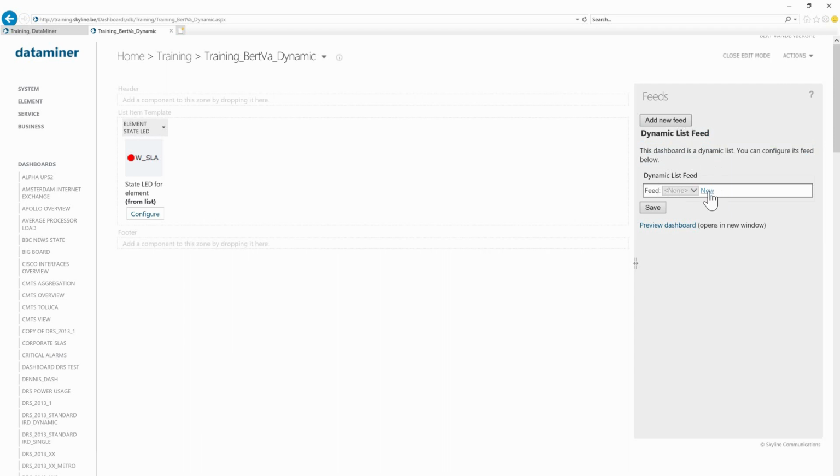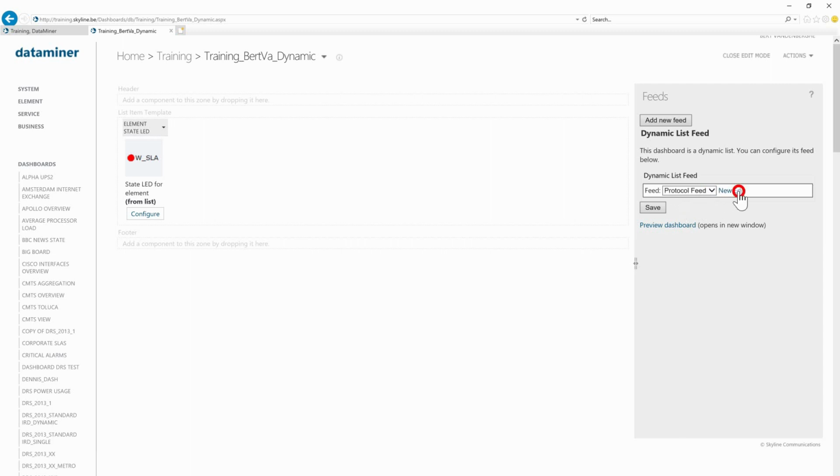So again, I will need to create a feed by clicking on new. Let's take a look at what it will create for me. Okay, there it is. It creates a protocol feed.